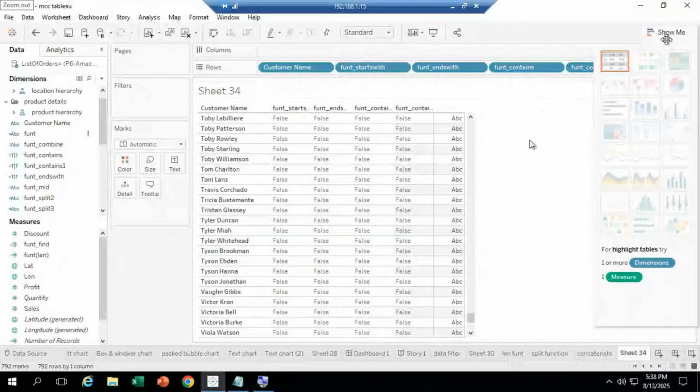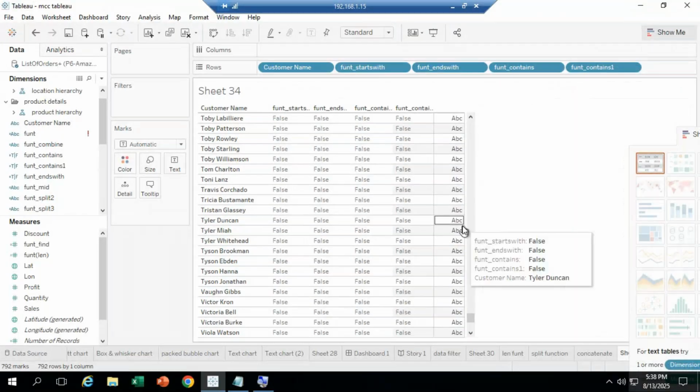That means starts with, ends with, contains some particular characters, those functions we used. After that, see, we can use the trim function also. Trim functions mean to avoid the unwanted spaces. To reduce the spaces, we are going to use the trim functions.